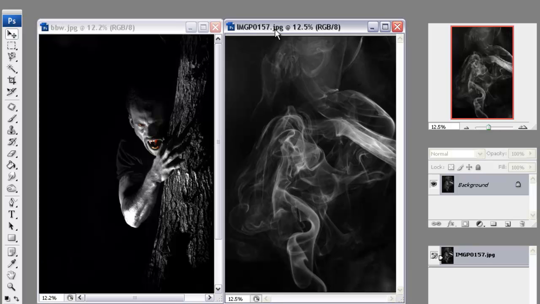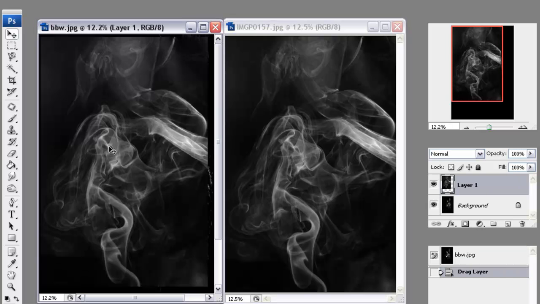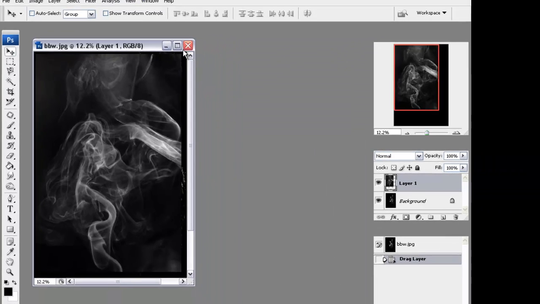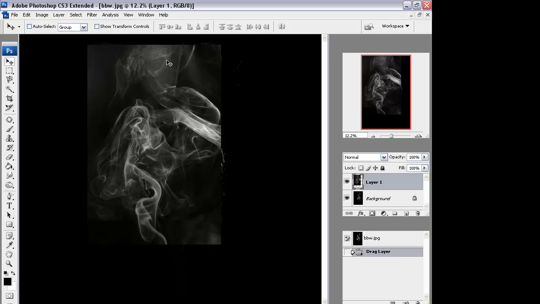I'm going to click on the smoke window to make sure that's selected, go over to the right hand side where the thumbnail is, left click in the center of the thumbnail by holding down the left mouse button, and drag it over to the image that we want to create the effect on. Release the left mouse button, and then that's selected in there. We're going to minimise this now as we don't need that, and maximise the image that we're going to be working on.